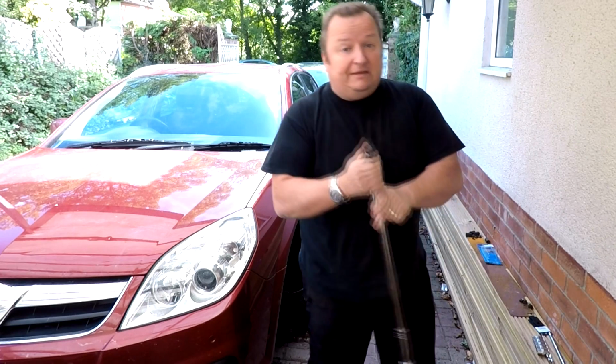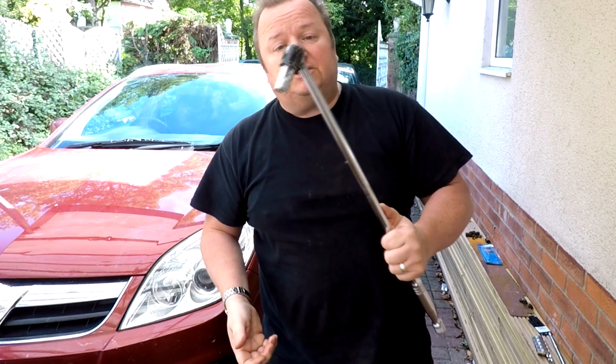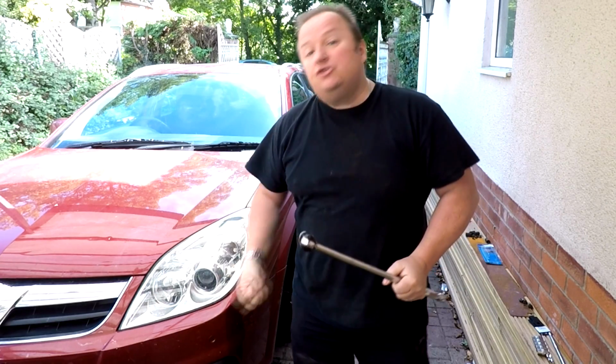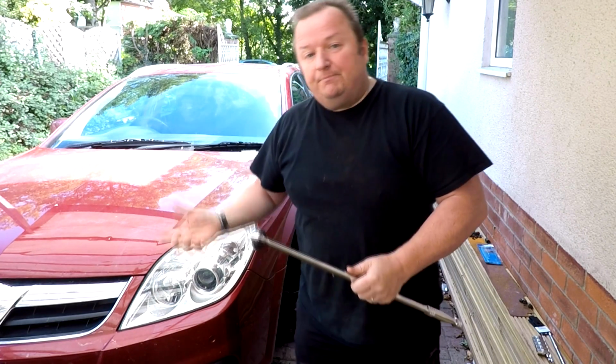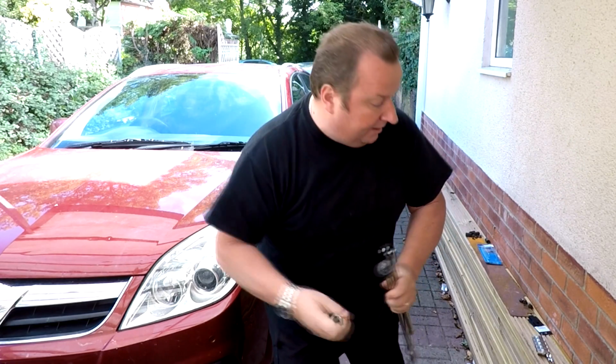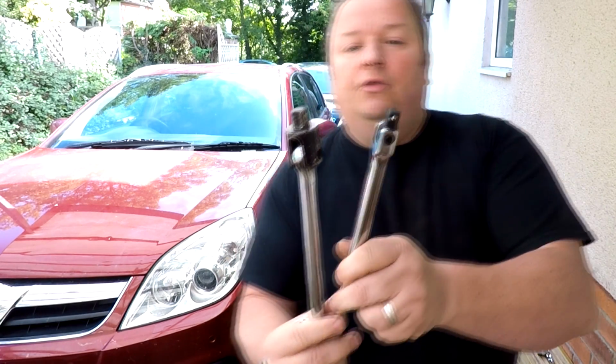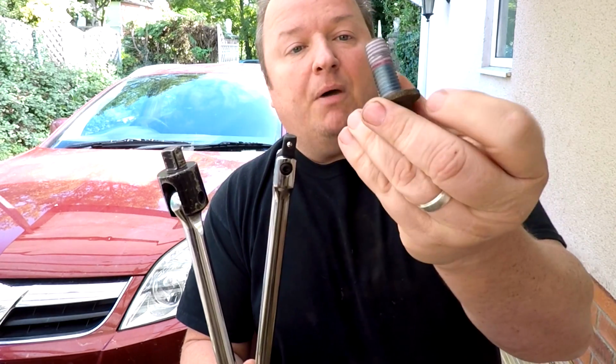I do have my own personal 1/2 inch breaker bar, which I would have used in the first place. So don't leave your comments saying, oh, you should never use a 3/8 on a big bolt like that. Well, I know that. You can probably see the difference between the two ends on the breaker bars there. That was the bolt I was trying to undo.